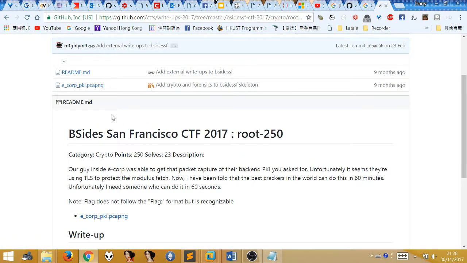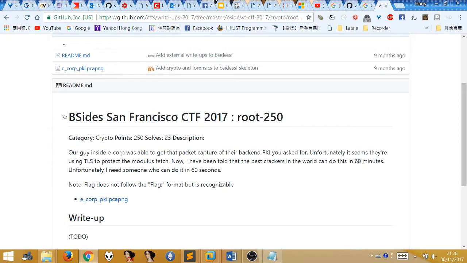This one is kind of not so easy, but still I can make a start from it. It's giving you a PCAP. For those who don't know, PCAP is just a network log. Basically, it captures the network situation, the input stream and output stream, something like that.